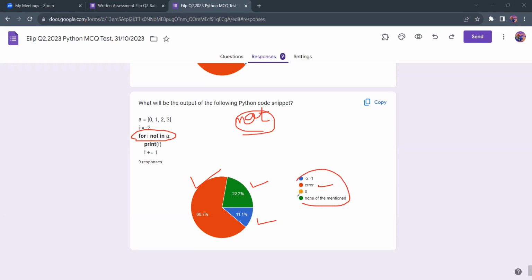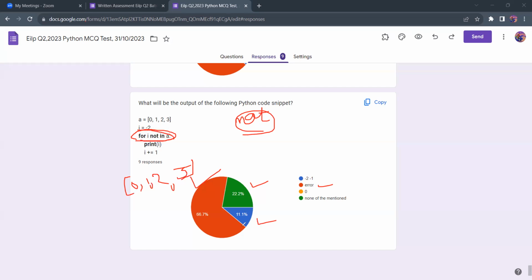No, not from the three, because for i in A, print i, first of all it will check for i in A. -2 is not in A. So it will just print, so it's -2, 0, 2 and 1. Nothing. Sorry, okay, nothing. It will do nothing.